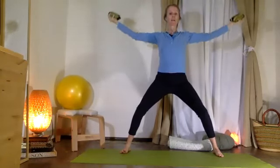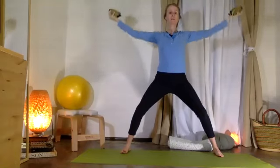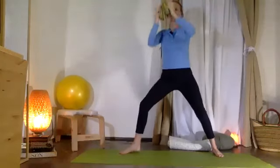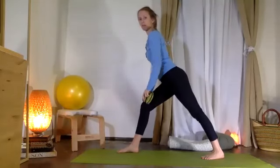So here we go. We'll take them down and up. Down and up. Down. Arriba. Abajo. Y arriba. Good. So now turn your hips. We're going to turn towards the right leg. Good. And then you'll reach your sternum slightly forward.